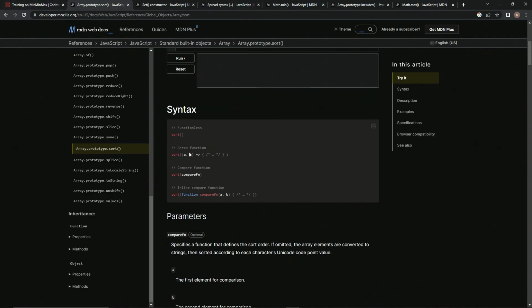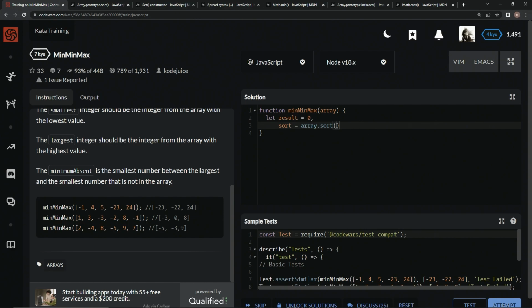And if it's 1 and 0, 1 minus 0 equals positive 1, so they switch. Okay, so that makes sense. All right, hopefully that makes sense. So we're going to say A, B, and then A minus B, all right? And if it's negative, it's not going to switch, and if it's positive, it will switch.